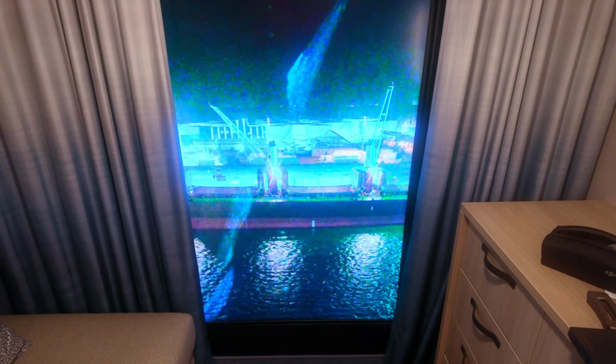It is still interesting, and we leave it on and just close the curtains a little bit to have that little bit of light, and it gets brighter in the morning. It's kind of like a natural light. You can shut it off from the TV, which is nice. The TV remote. That screen does get warm, so keep that in mind. If you're trying to keep this room cool, just closing the curtains contains the heat, or you can just turn it off at the TV remote. And that's pretty much it.